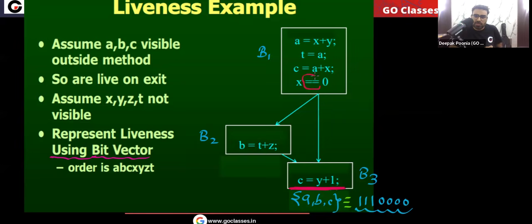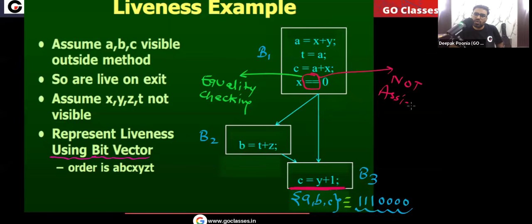Look at this operator. This is the equality checking operator. Please take care of this. This is not assignment, this is equality checking. We are checking if X is equal to 0 or not.